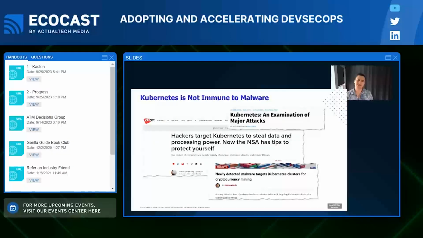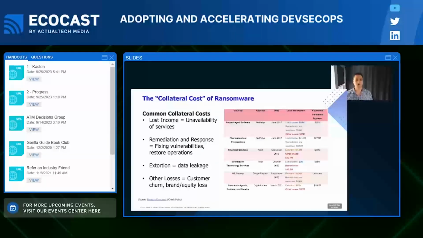Needless to say, it is becoming more and more pervasive, and we are seeing it more and more as consumers in our daily lives as enterprises are impacted by things like malware or ransomware or these cyber attacks. And obviously, all these attacks have collateral cost. It should be a surprise to no one that the insurance industry is involved in these ransomware attacks. If it exists in our world today, you can probably insure it. But as a result of these increasing ransomware attacks, we're seeing insurance premiums go up for organizations. You can see here a couple examples with both attackers and dates and what the estimated insurance payout is.